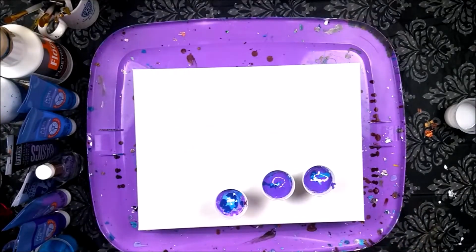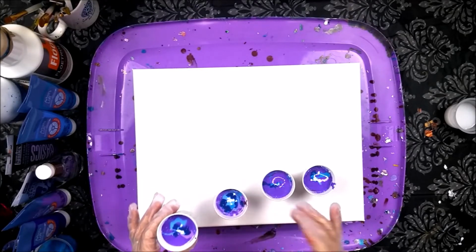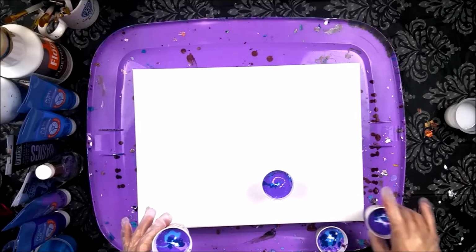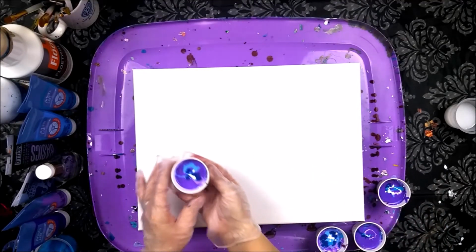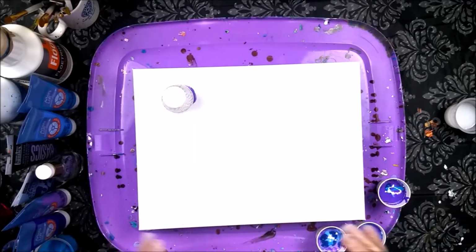We've got some cells popping but we'd rather have them on the canvas. So I always have trouble with this. If I leave the cups on the canvas, I'm always afraid I'm going to hit them with my arm, especially when I'm trying to flip fast. There we go. There's one.